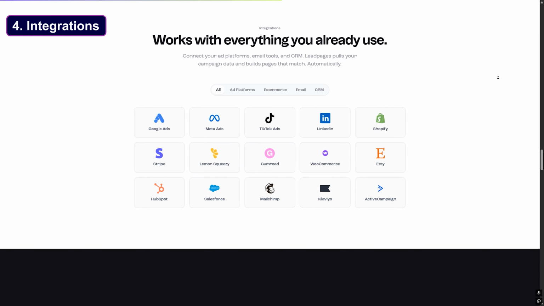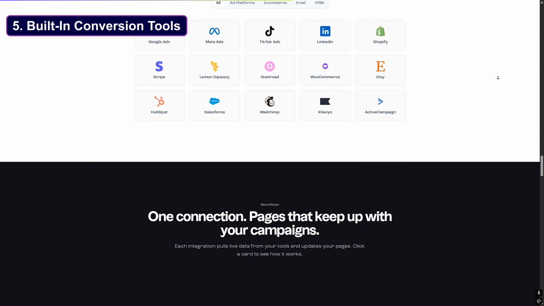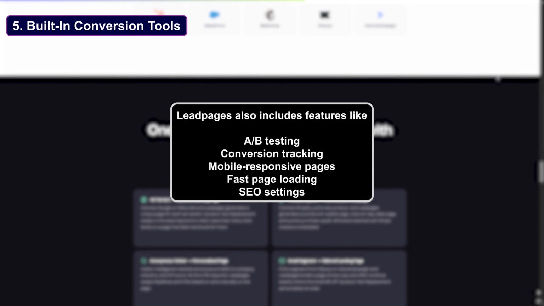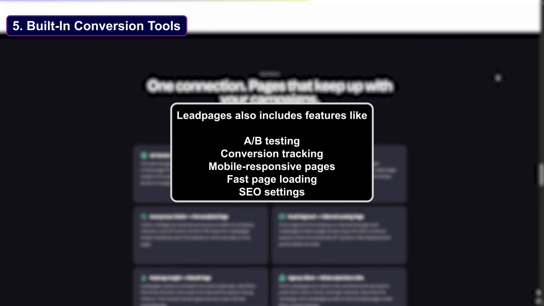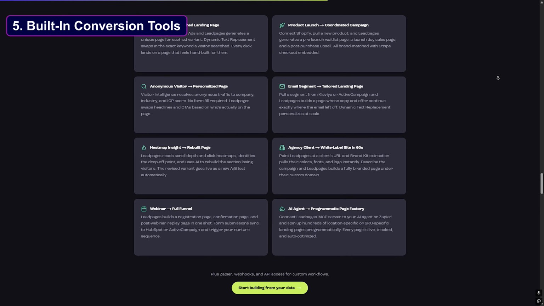This makes it easier to automate marketing workflows. Built-in conversion tools. Leadpages also includes features like A/B testing, conversion tracking, mobile responsive pages, fast page loading, SEO settings. These tools help improve performance without needing extra plugins.